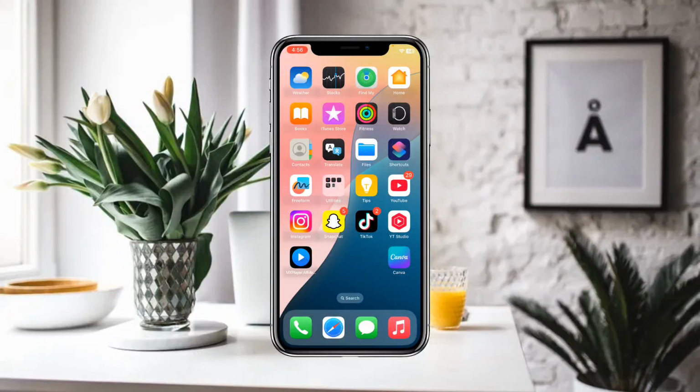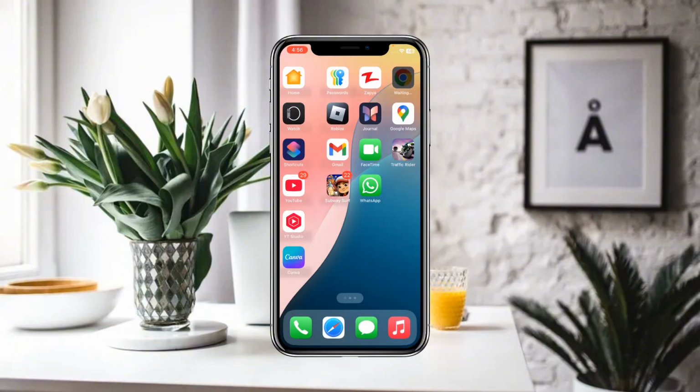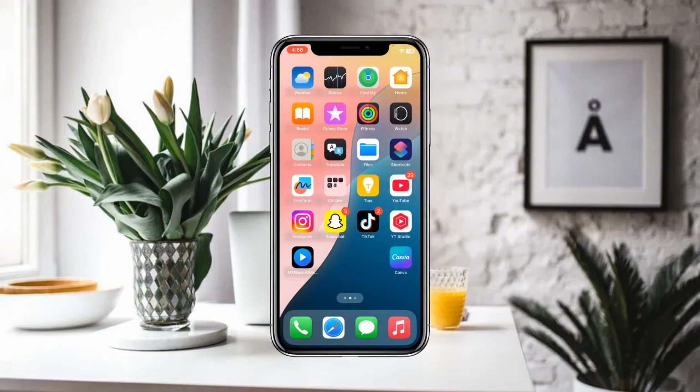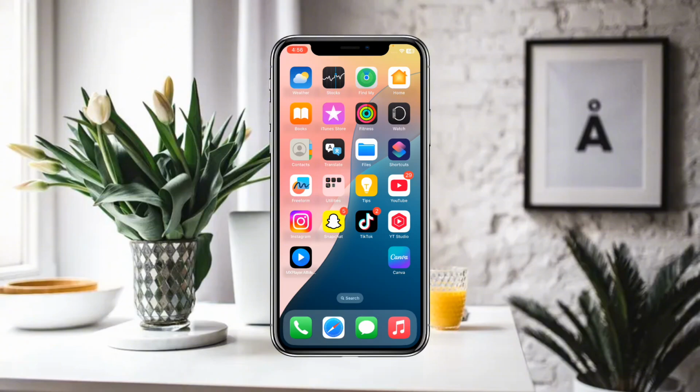Today we are going to discuss how to add a Wi-Fi shortcut on your iPhone iOS 18. For example, if you have a Wi-Fi shortcut problem, which means your Wi-Fi is not showing in your control center, and you want to add it as a shortcut on your control center, how can you do that? For this, you have to simply watch this video completely.